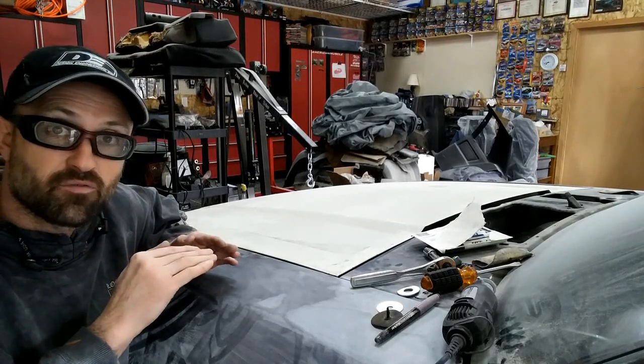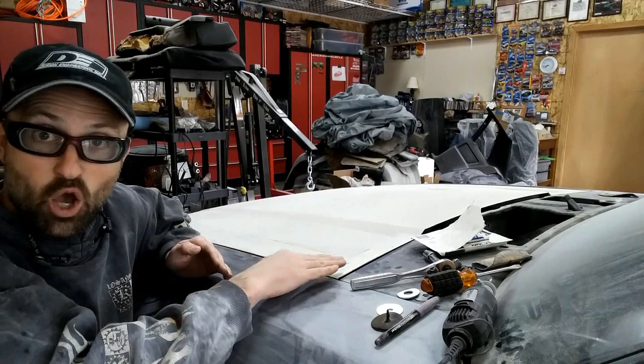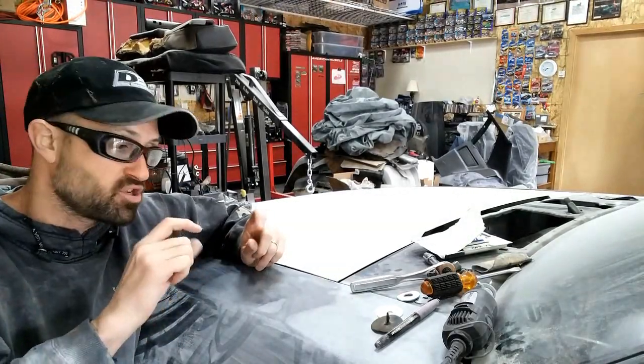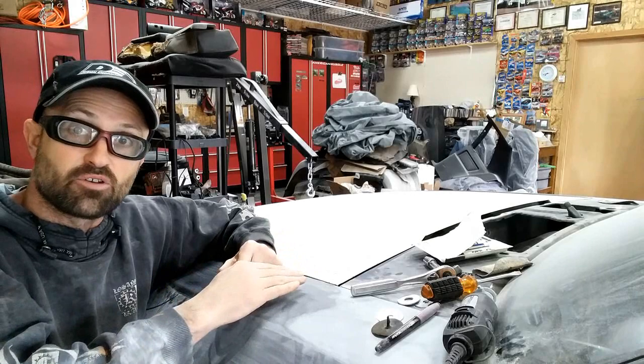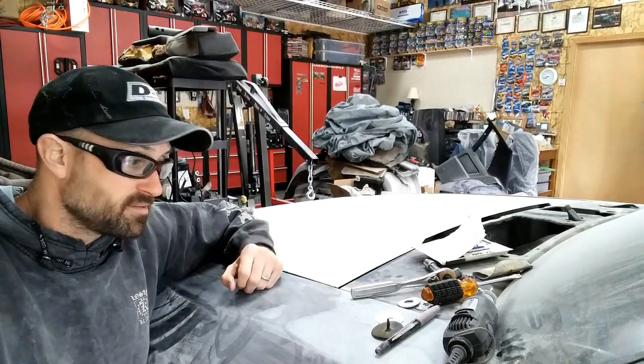For my hood itself, it fit pretty well on the passenger, but the driver's side was way low. Now the hinges themselves, to where they bolt on the firewall, there's 2 bolts there. You can try to adjust those. Basically take them loose, lift them, tighten them down, and see how close you're going to get. You might not get everything out of it that you need.